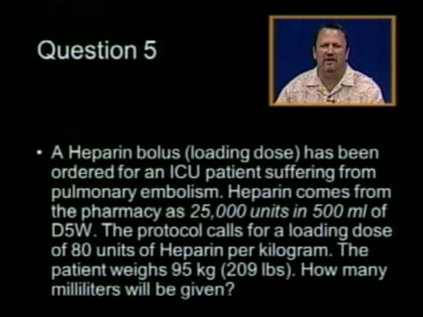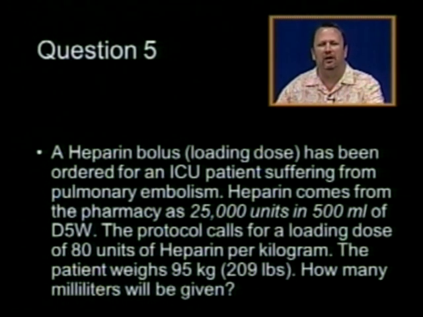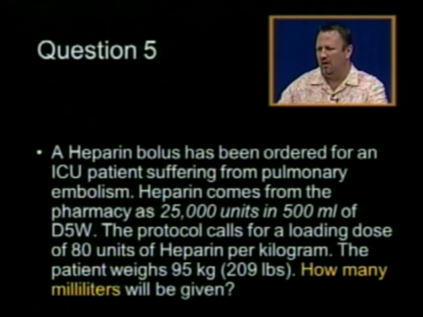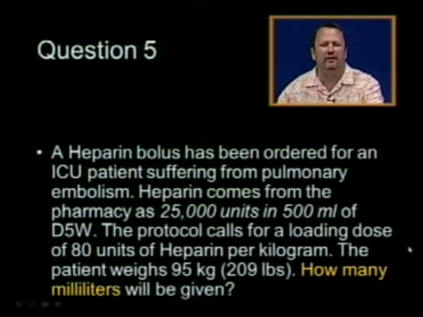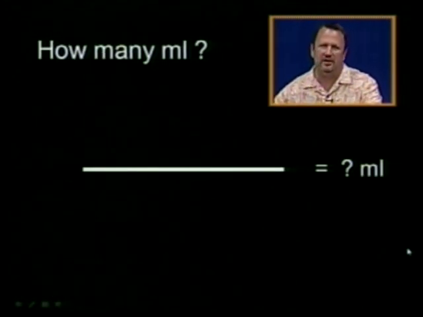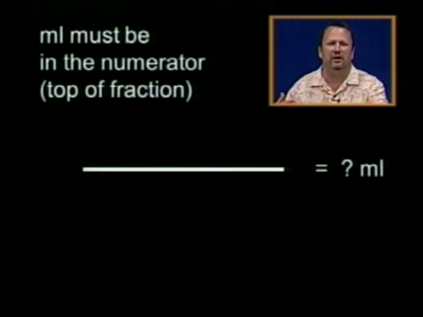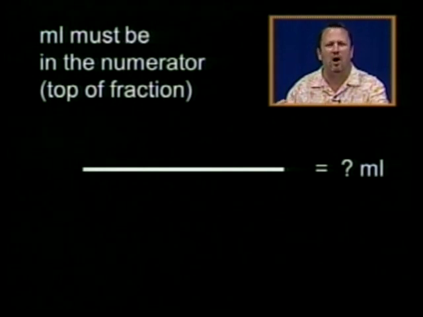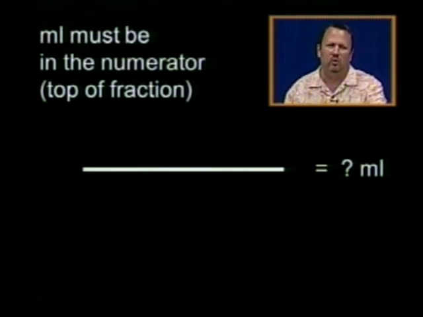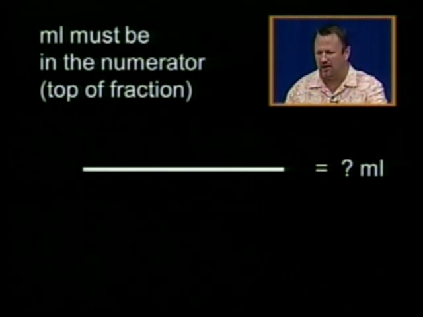And the patient weighs 95 kilograms and 209 pounds. How many milliliters will be given? Because the question is how many milliliters, the answer is how many milliliters. And because the answer is how many milliliters, milliliters must be in the numerator or on top of the fraction when we set this up.